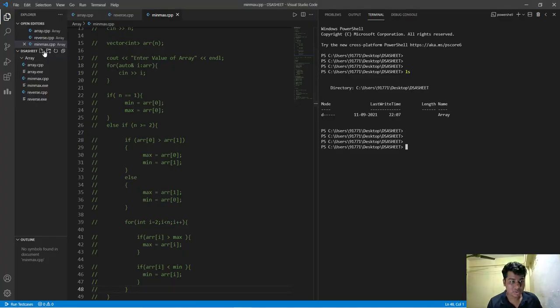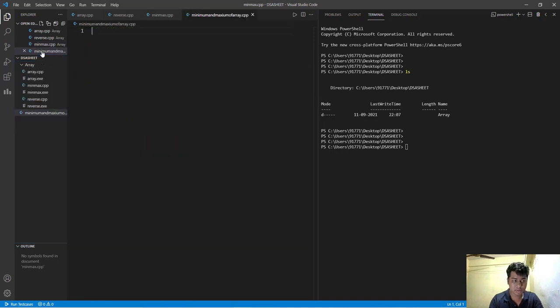Okay, so let's start with the minimum. Maximum of array dot cpp. Okay, so first thing first, we will import all the basic header files.